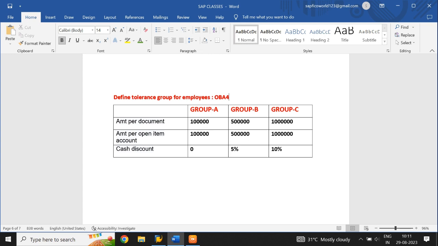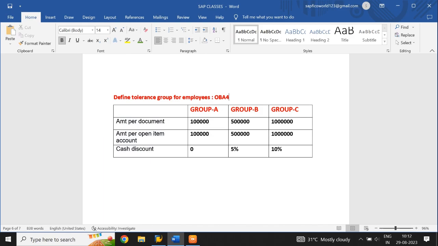The SAP system doesn't allow postings beyond their limits. Example: I have created tolerance group A for 1,000 users with a limit of 1 lakh, for amount per document and amount for open item. Under this group, 1,000 users can post documents of 1 lakh and below only. If they receive a document above 1 lakh, they will park that document for authorization or transfer it to next level employees, those who have the above 1 lakh limit. Like this we can create different groups with different limits.